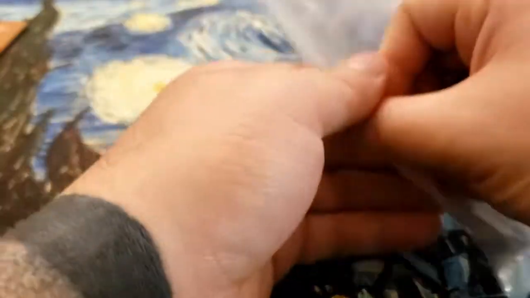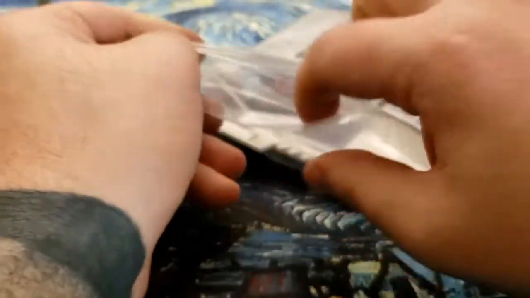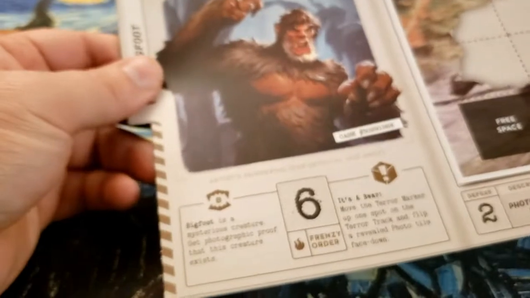The next thing on our list is the monster mat. And then the final thing that we'll have to look at is the cards. Let me go ahead and get rid of that guy.